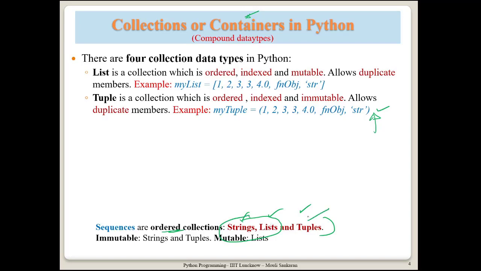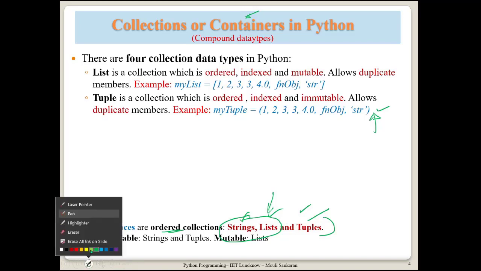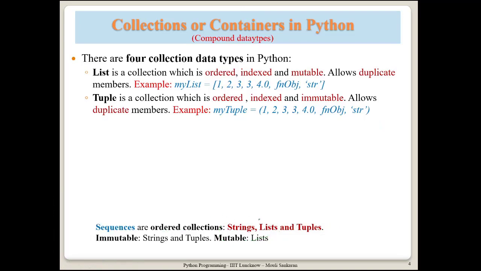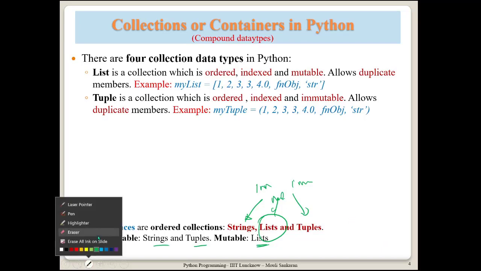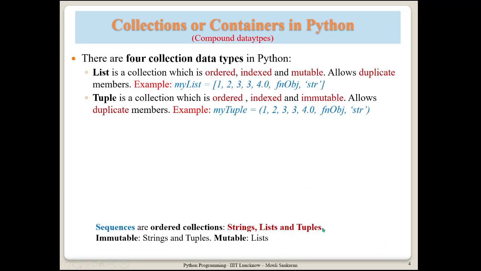This one is immutable. This is also immutable. This is mutable. So strings and tuples are immutable and list is mutable. But all three of them are sequences.